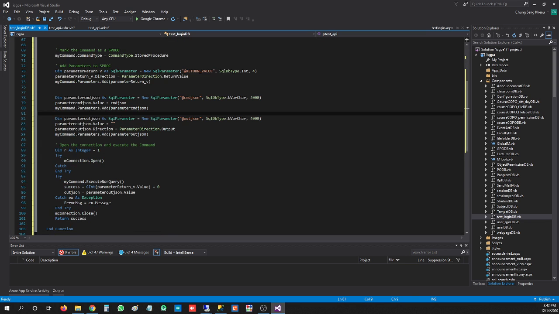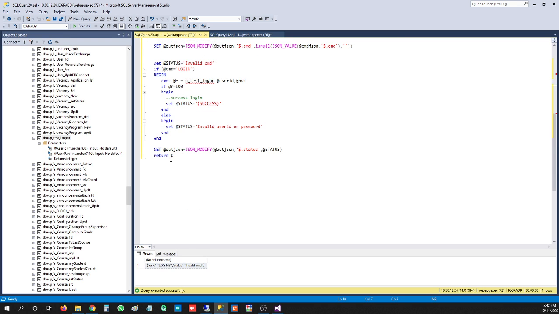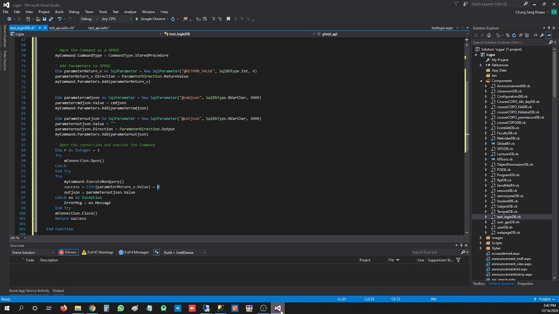If they found, that means success. Parameter is 0. The 0 is from here. Okay, that means calling the API is no problem. Okay, now it's there.